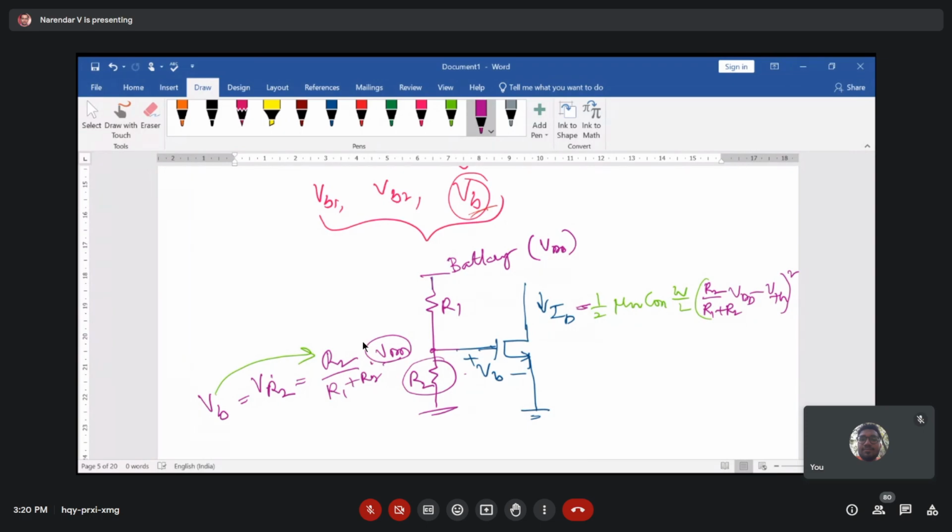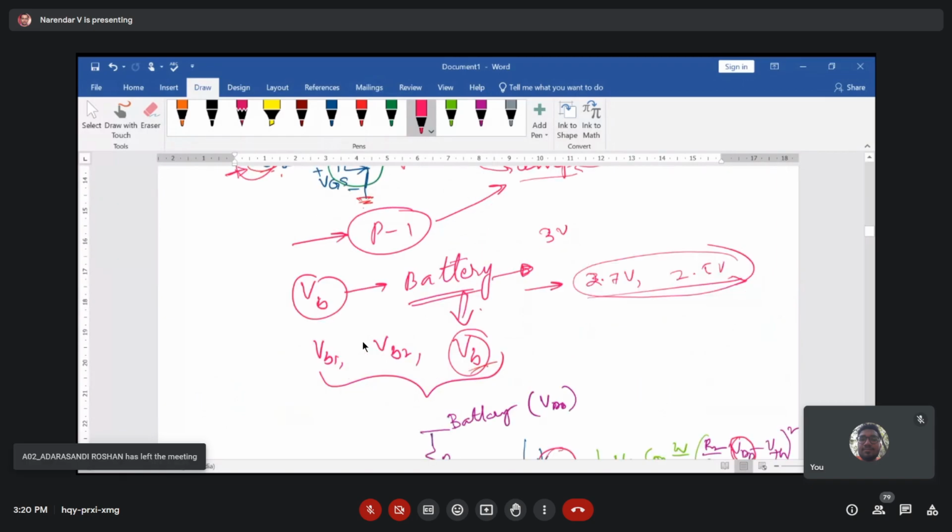Now, here you have the battery. This battery is also not a fixed value. It is going to vary as time progresses. So this is called supply dependent. The current depends on your supply voltage, because as the battery dries, the VDD value drops, and finally you will not get the constant current that we are talking about.